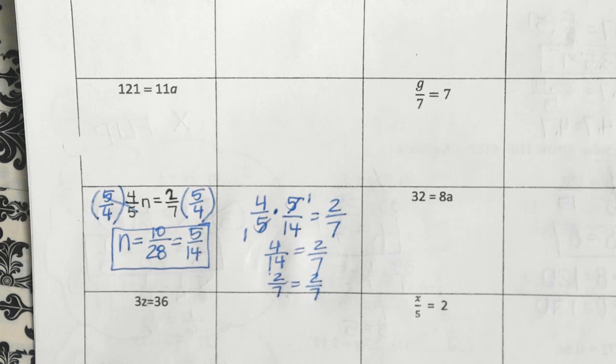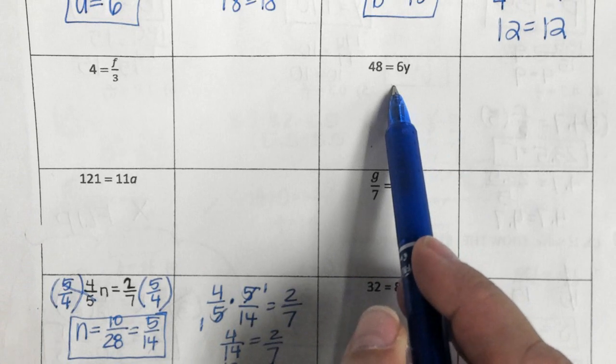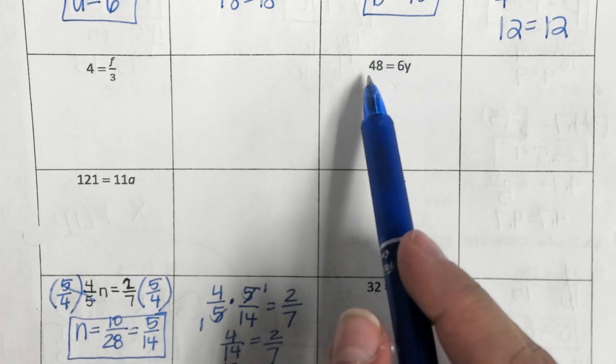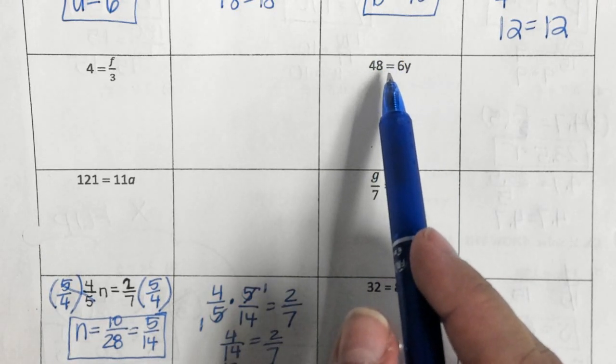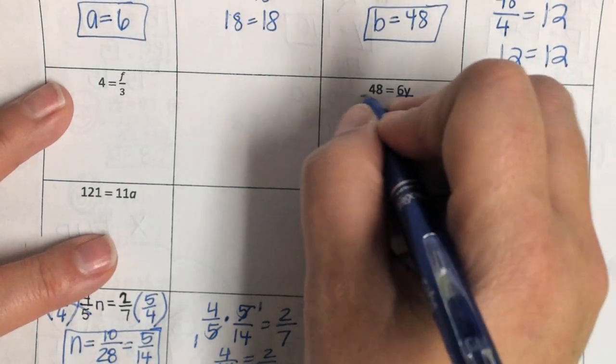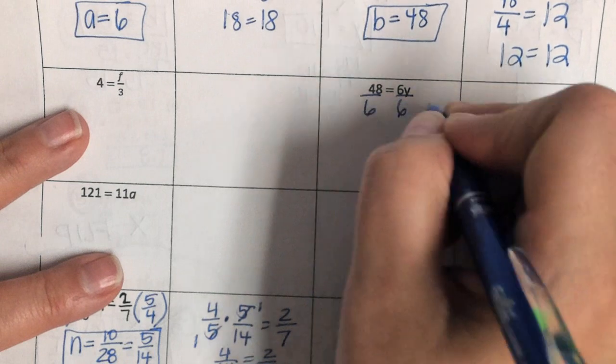Okay? 48 equals 6/5. Which one? That's actually multiplication, so how are you going to solve it? They're not division, they're multiplication. How are you solving them though? That's the thing you need to think about. This is a multiplication equation, but how do you solve it? By division. Yeah, but this is actually a multiplication equation. You are going to do division to undo it because you're doing the inverse operation. So what would you do to both sides? Not multiply. Divide by 6. Okay?